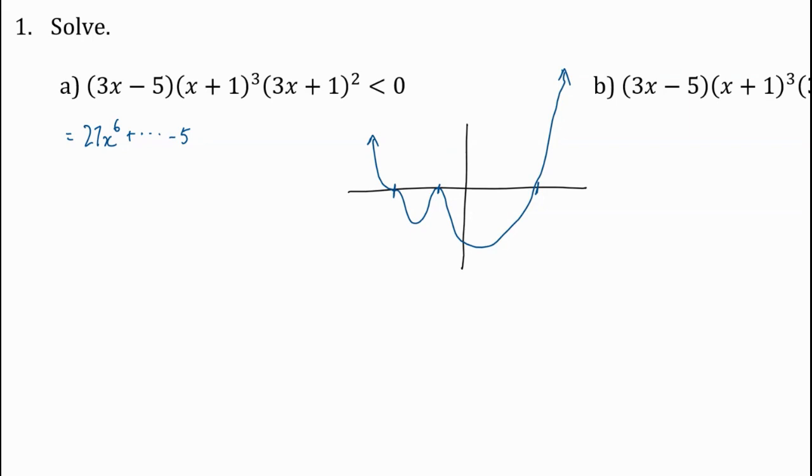Okay, so there's your -1. There's your -1/3. And there's your 5/3. And I knew I was making a mistake because the way I was drawing it the first time, I was going to get a positive y-intercept, but it should be a negative y-intercept. So there's the value of checking the y-intercept because you can catch your mistake.